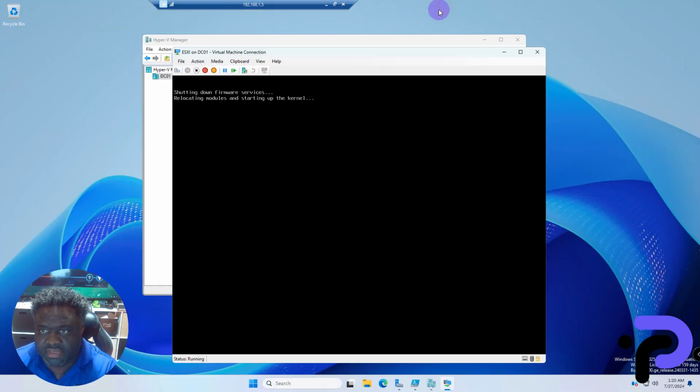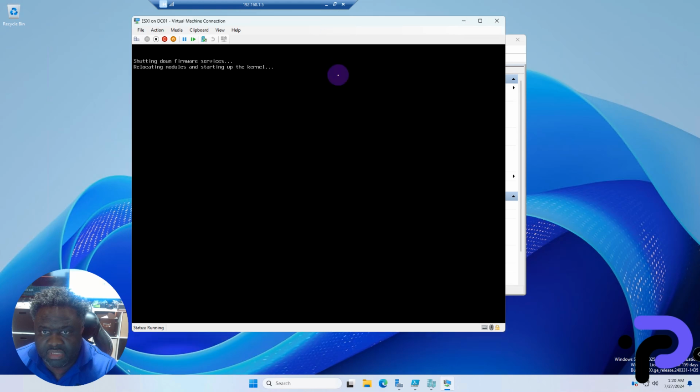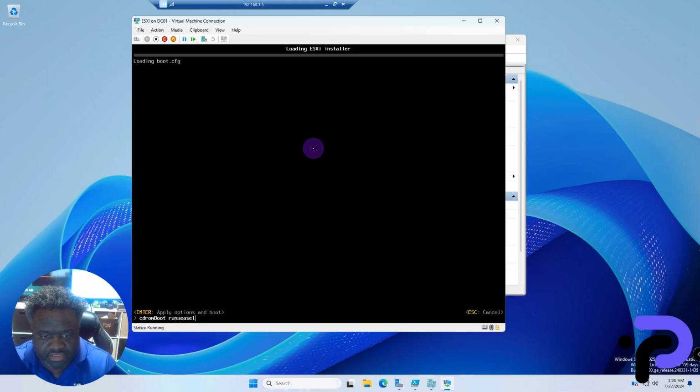The way you fix this, let me slide this over real quick. All right, so the way you want to fix this is that before you let this run, there's a little shortcut command that you want to run. So we're going to go ahead and shut this down, and then we're going to restart this. And when this starts, you can wait for the command to go down, but what you're going to hit is Shift and O right after it starts. So right there, you're going to hit Shift and O.